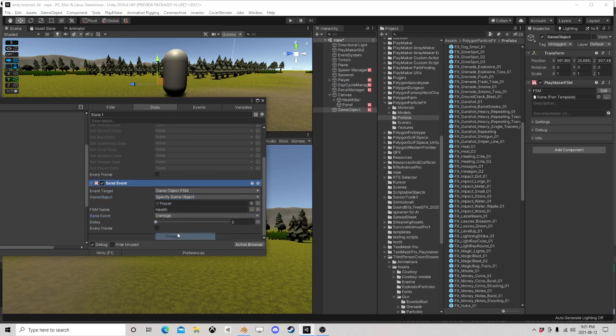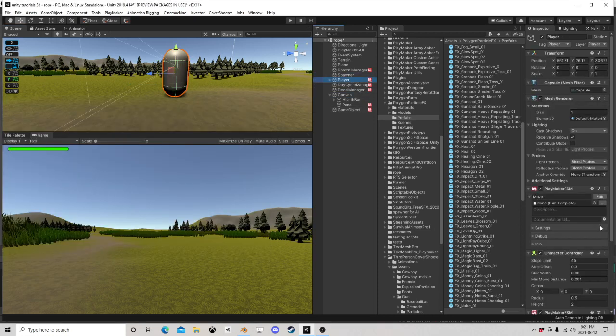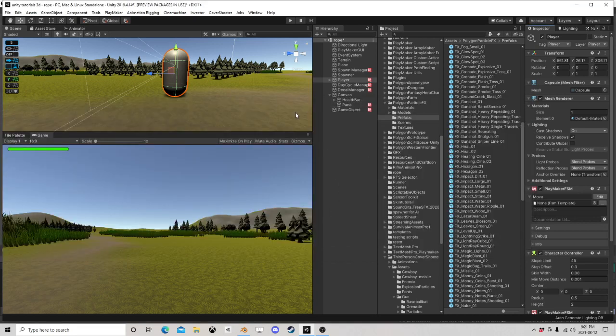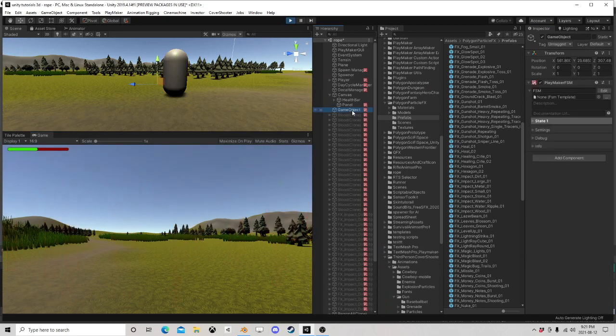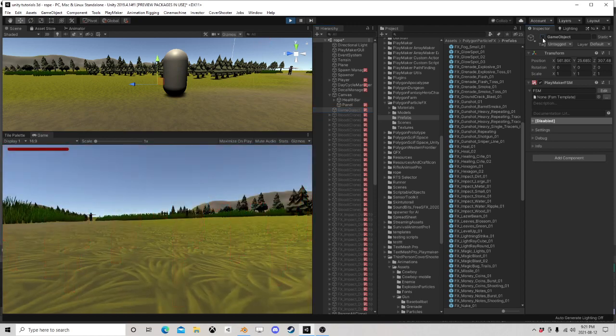Health and damage. Now for this, because of the way I'm testing it, I am actually going to disable this guy for a second. Make sure we're not on. Oh, whoops, I started with it on. Right, so that's kind of how that looks.